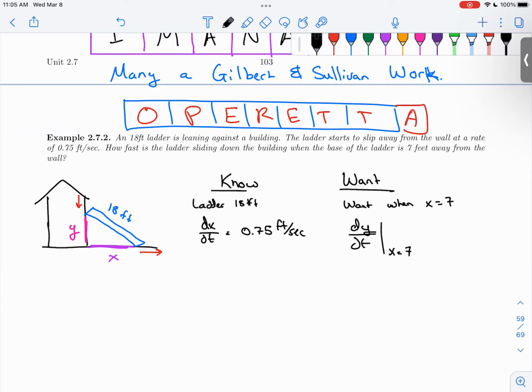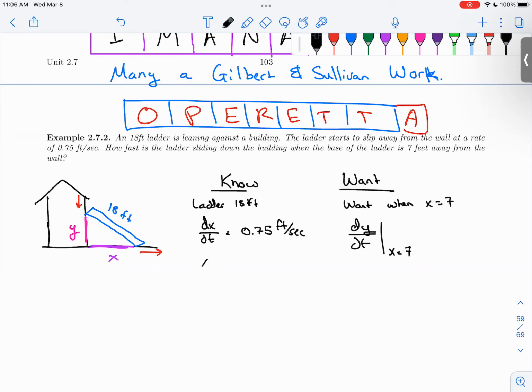Now, there's got to be a way to relate X and Y. And Elizabeth gave it away. Thanks a lot for spoiling the fun for me. No, I'm kidding. The Pythagorean theorem. We've got a right triangle. First thing that should pop into our heads would be either right triangle or area. We're not being asked to find an area or anything like that, so area wouldn't really make sense here. It might help, and you could write A equals 1/2 base times height. It's probably not going to help, but who knows?